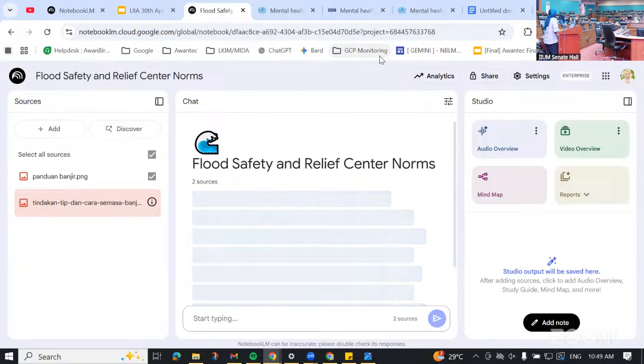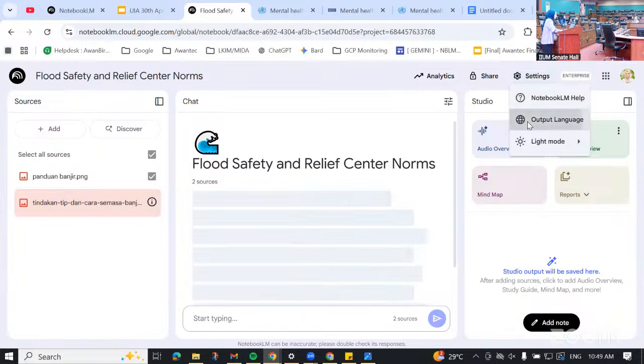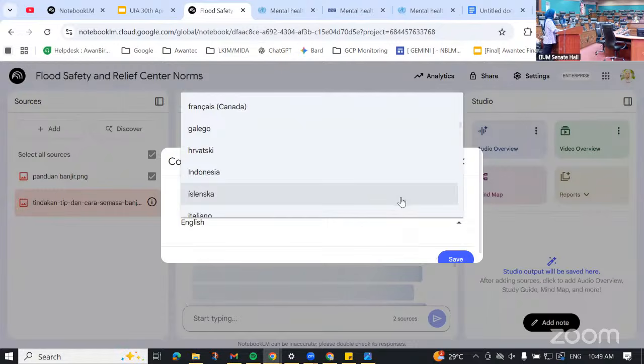Yeah, I want to add on. Actually, NotebookLM supports the Arabic language. You don't even need to translate it. You can just upload it. If you have the original books in Arabic, you can also upload them. So what languages are available? You can see at the output language here, the setting button here, and you can choose your own preferred languages.